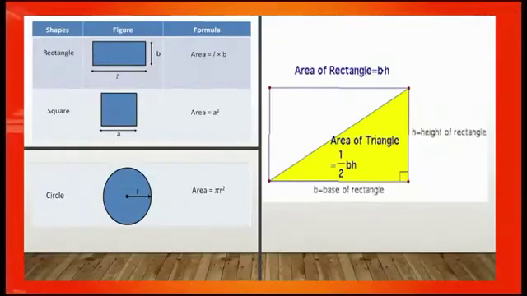Then you have the area of a triangle. Seeing that a triangle is half of a rectangle, we can pretty much say the area of a triangle is half base times height. And this triangle is pretty much the type of triangle you're meeting at this level. There are other triangles which this may not work for. However, that will take a totally different lesson to go into the area of that triangle.